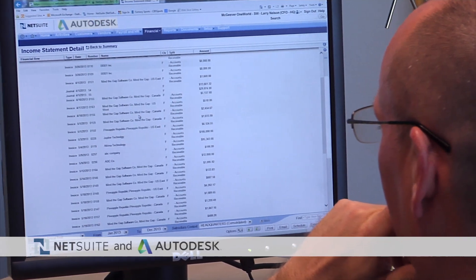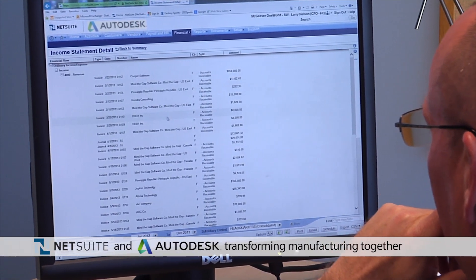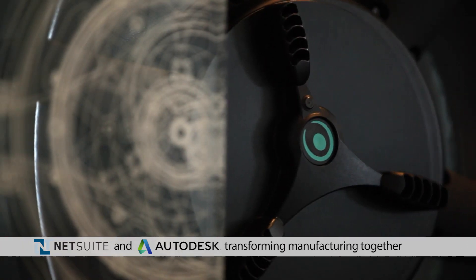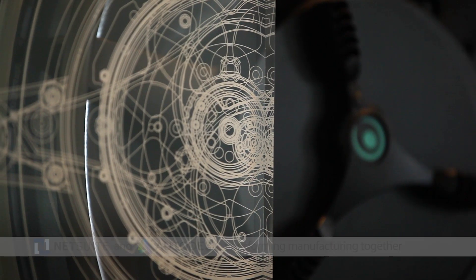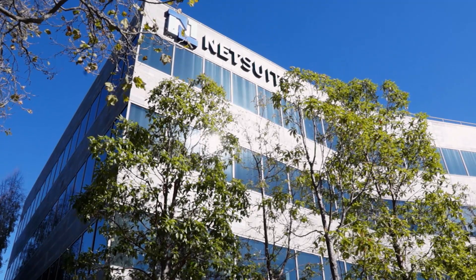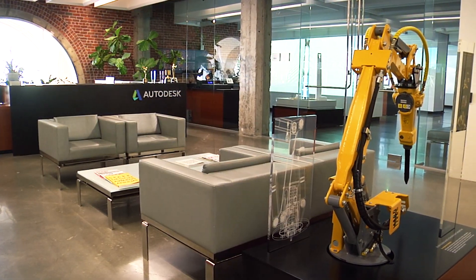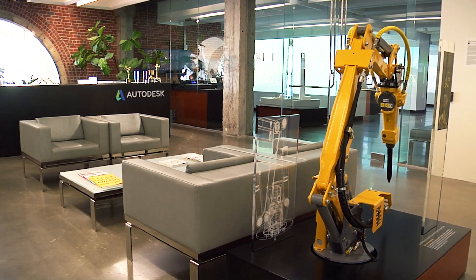I think it's really a perfect combination: NetSuite transforming what's going on around business processes, Autodesk with its interest in manufacturing, and this fantastic product in PLM. Putting the two together really offers customers a new way of solving their problems. The reason to partner with NetSuite is that NetSuite is redefining what ERP is. By moving to the cloud, it's where the next generation of ERP is. We're interested in partnering with those who are looking forward, not with those who are stuck in the past.